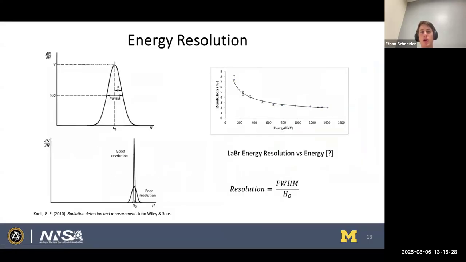So this energy resolution value is calculated by looking at, on the left, we have a photopeak, and we're able to take the width of this peak and just divide it by its energy to give us this energy resolution. And note that energy resolution is dependent upon the energy of the source itself. And this resolution will increase as we increase in energy. This is primarily due to the fact that as we increase our energy, we're getting more charged particles or more information carriers, so we should increase this. This will increase our resolution.